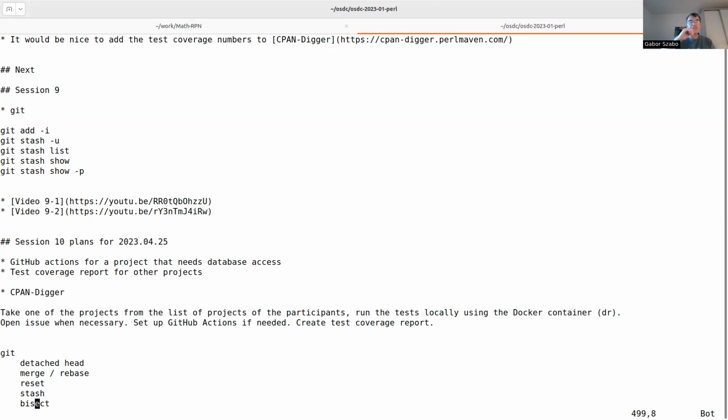If it's working, then you know that the breakage was after that. If it's not working, then you know that the breakage was before that. And so now you have a smaller search space. So basically, bisect helps you do this binary search.